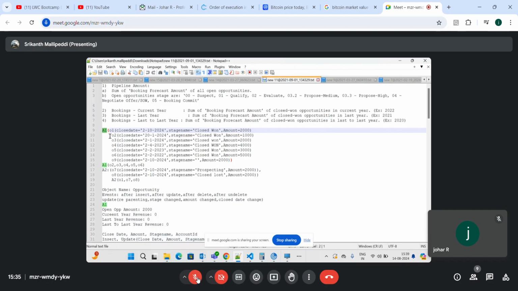No, Srikant, clear. Srikant, I don't have a question on this, but I have one general question. Suppose the batch is running once in a year, and we have more than 50 million accounts on which the batch is running. In the first set of batch, 50 million records would get updated and processed. What about the rest? We need to collect all these processed IDs, then run the batch class again for the rest of the IDs.